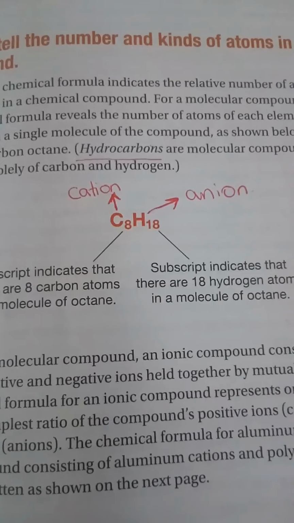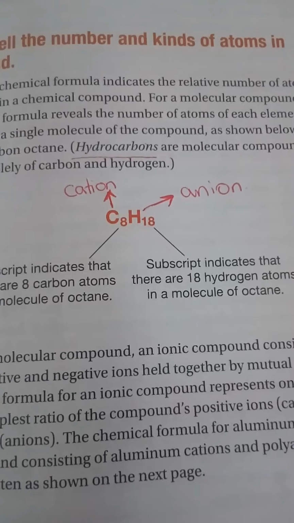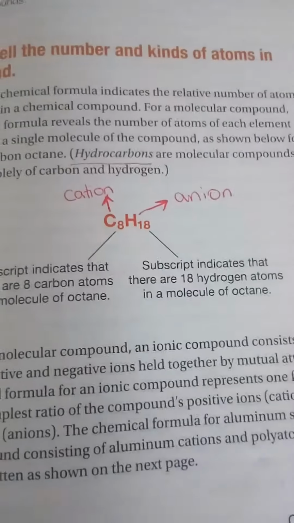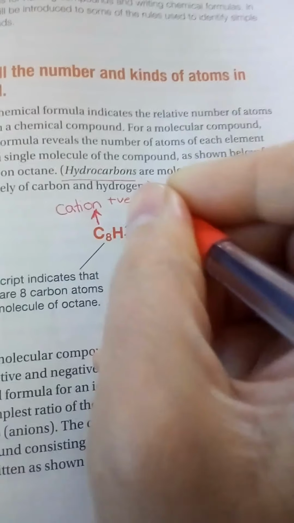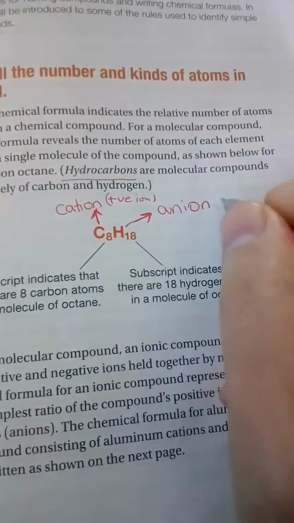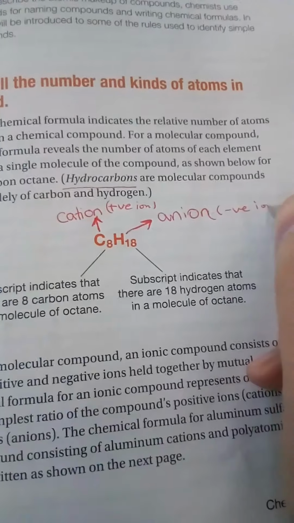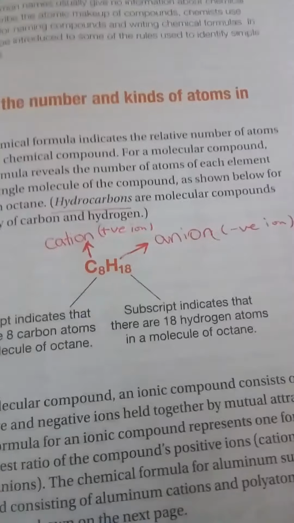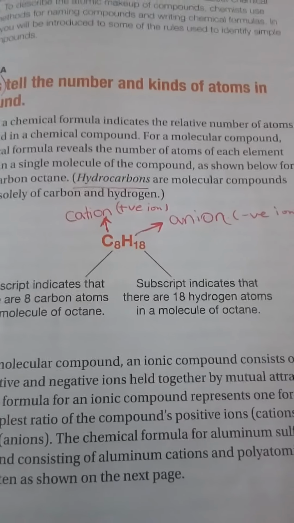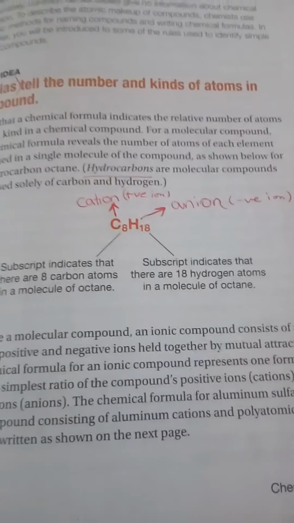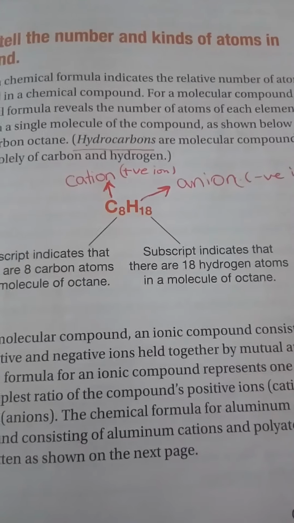atoms of hydrogen. This also shows you that the first part is always called the cation, which is the positive ion. We always call that, and the anion is the negative ion. These two together form what we call a chemical formula. And this is what is used in chemical equations, and that is going to be discussed in chapter 8.